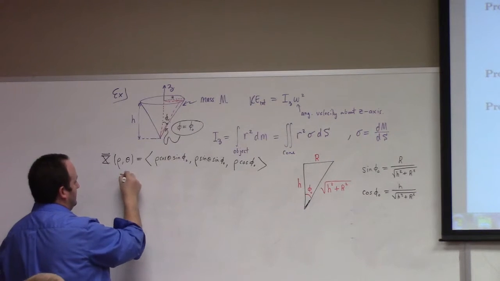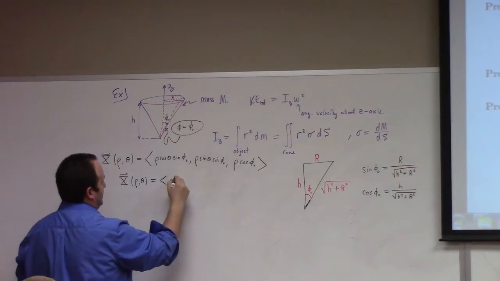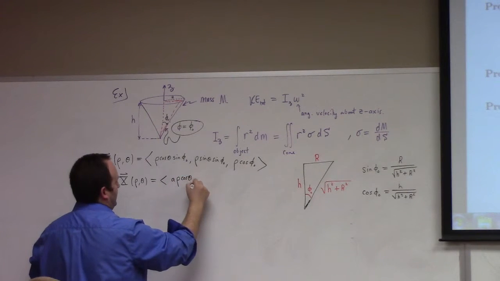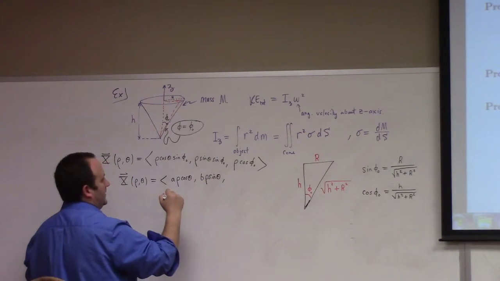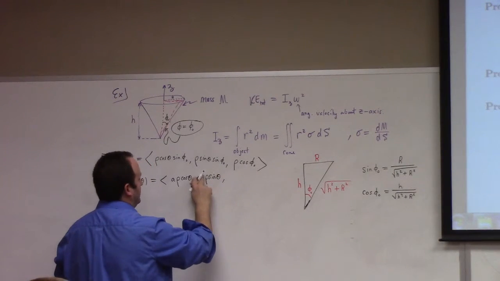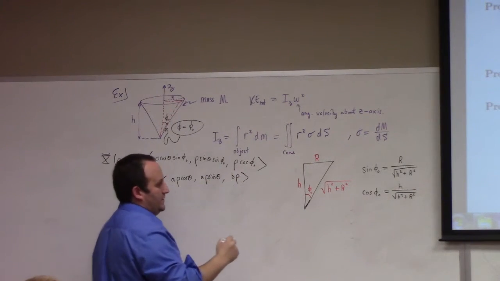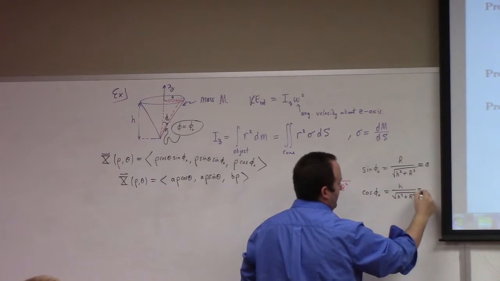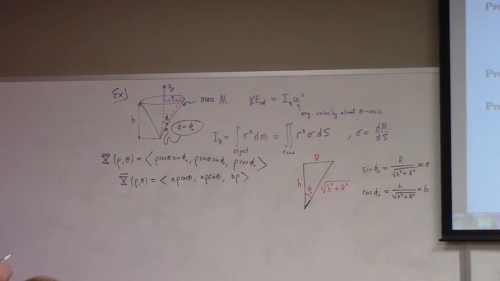X of rho, theta is equal to, what is it? It's a rho cosine theta, b rho sine theta, and then a and a, and then b rho. I just decided to call this thing A, and this is going to be B, because I don't want to write those a billion times in my calculation because they're a drag.